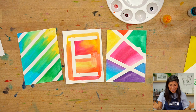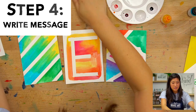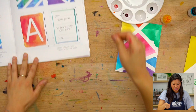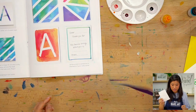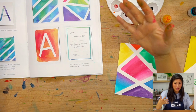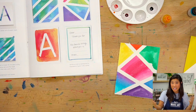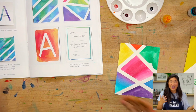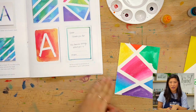I'm so excited! The last thing I wanted to say is that you have these beautiful cards. If you're not sure what to write on the back when it's dry, you can write: Dear whoever you're writing to, thank you for getting me this box. You could say my favorite thing about you is your smile, your laugh, how kind you are. And then write from your name.